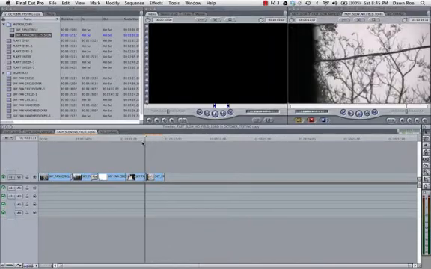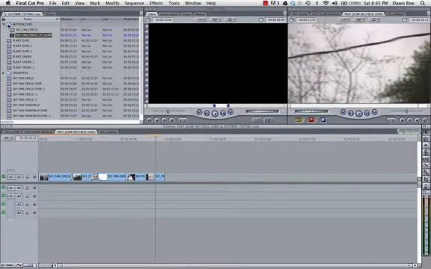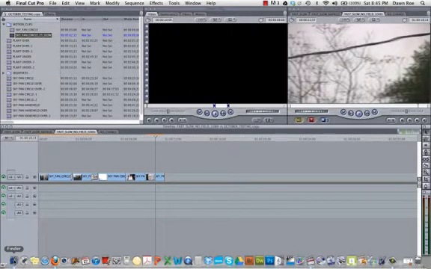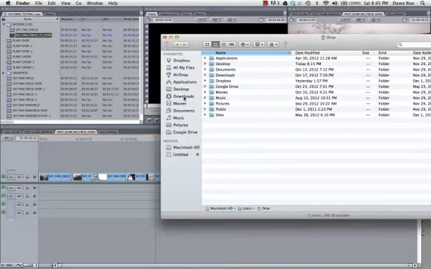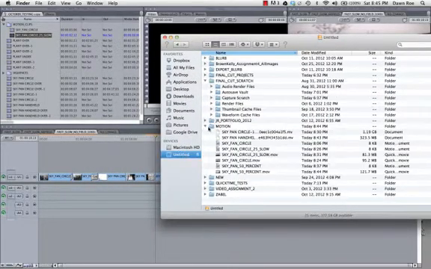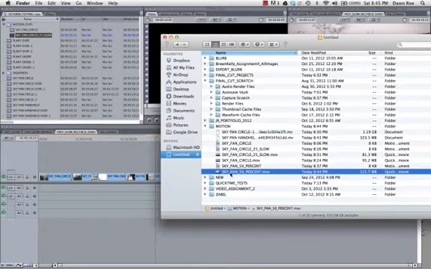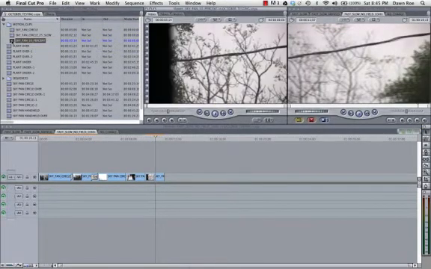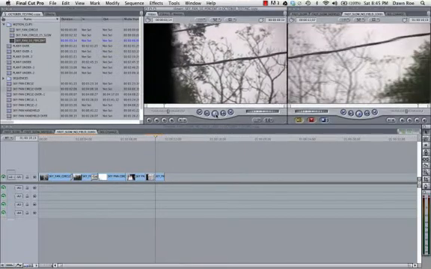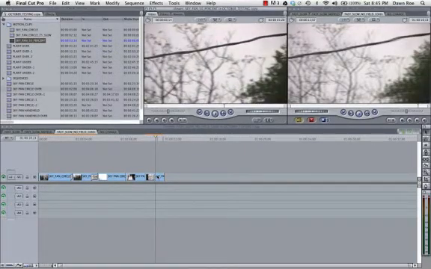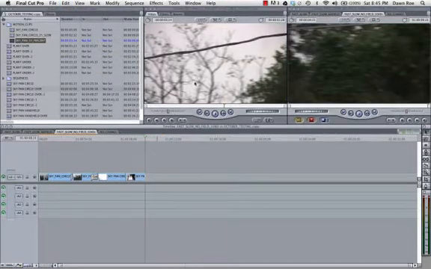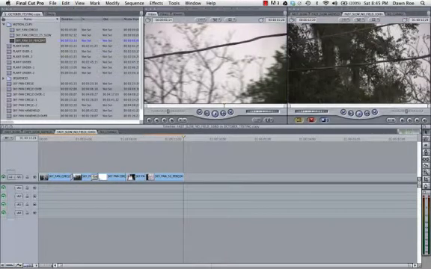Okay, so here's the bit that I want to replace. You can see I've made a bin right here for my Motion clips because I need to bring that new clip in. So I'll go into the Finder and navigate to this. This is the one I'm looking for, Sky Pan 50%. Bring that in here, close this. You can see here's my clip. I'm actually just going to delete that one now and insert that in its place.